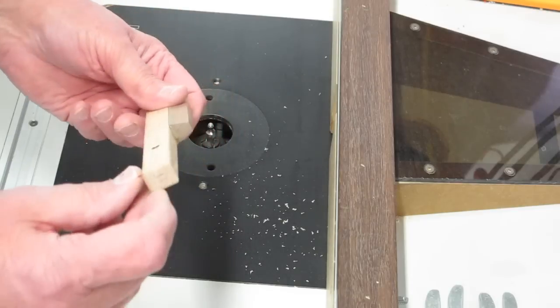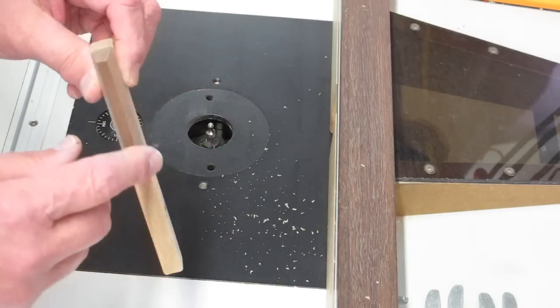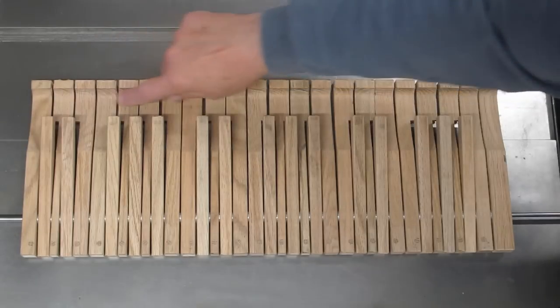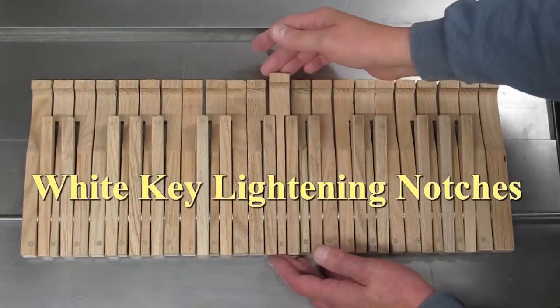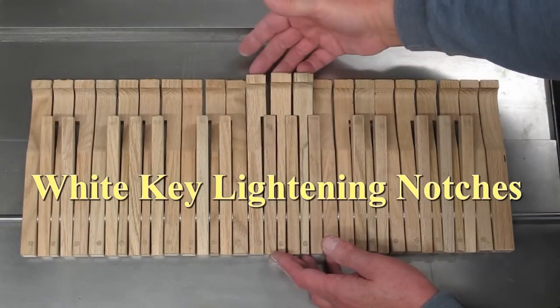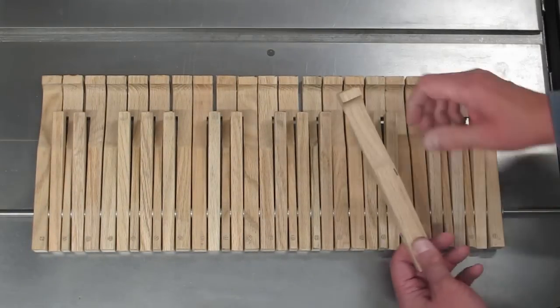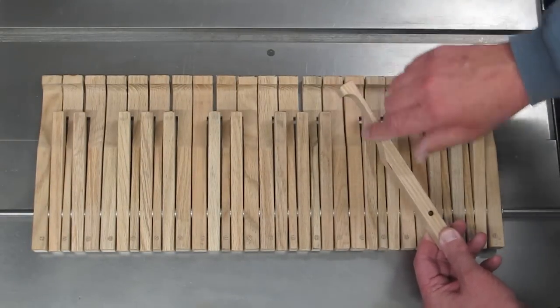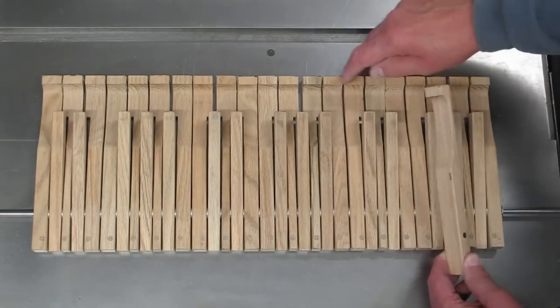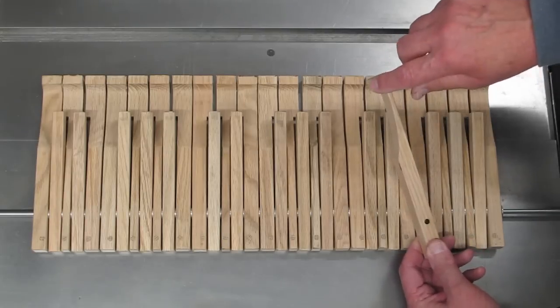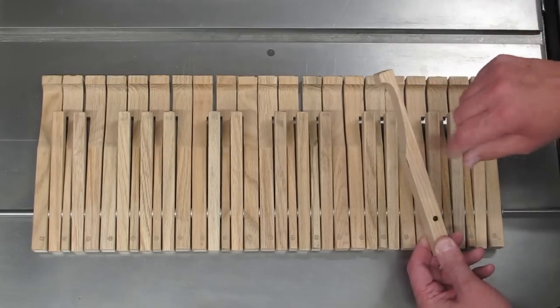That rounds over most of it. The rest of these edges will have to be done by hand. All of these keys were cut out on the underneath side to lighten the weight of the key. I took this first one, got a shape that I liked, and I copied it to each of these other keys. I cut it out on a scroll saw and then sanded it on the spindle sander.